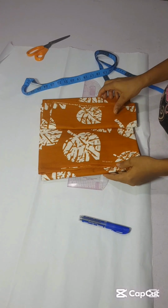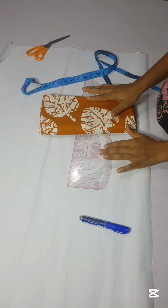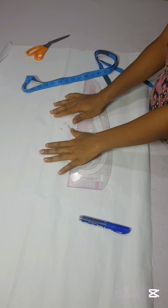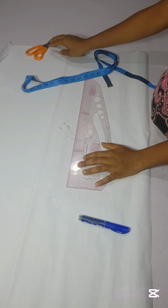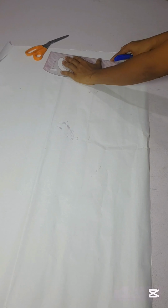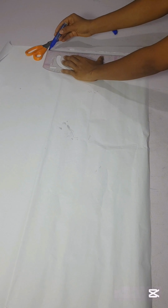So guys, to make this pant, I have my Ankara fabric here. I have about 2 yards of it. If you're on a bigger size, you will need about 2.5 yards of Ankara fabric. I'm going to be using this pattern paper because I realized that my chalk was faint on my fabric. So when you are doing yours, you don't really need a pattern paper for it. Just go ahead and draft it directly on your fabric.